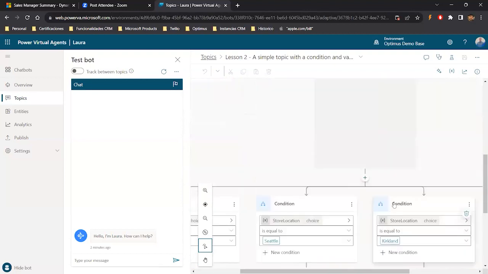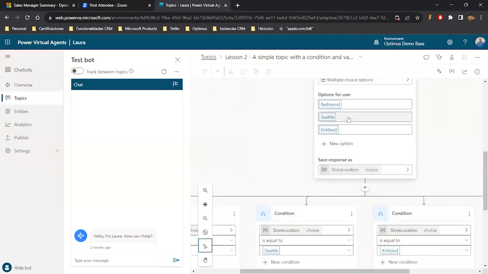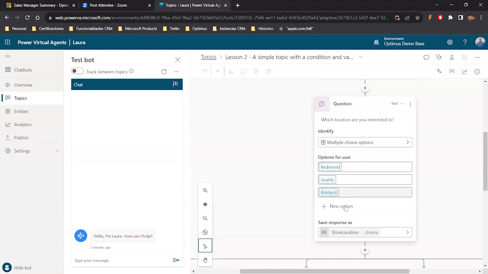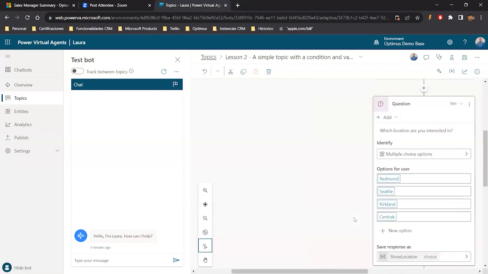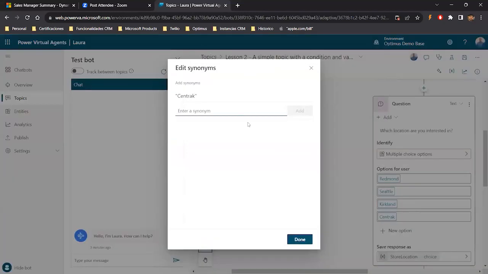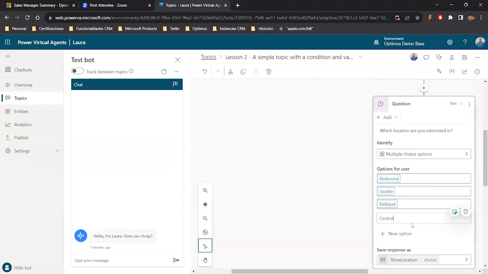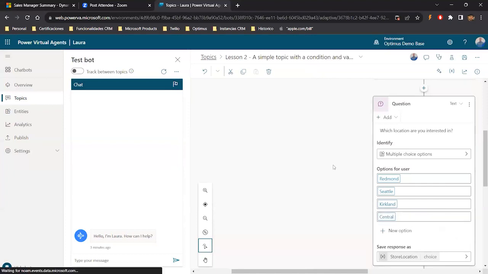This is a way to do it with buttons or with user options. You could create additional options here, like central, and, sorry, I just misspelled. So you could just modify the options here, and after that the system is going to be able to do it.